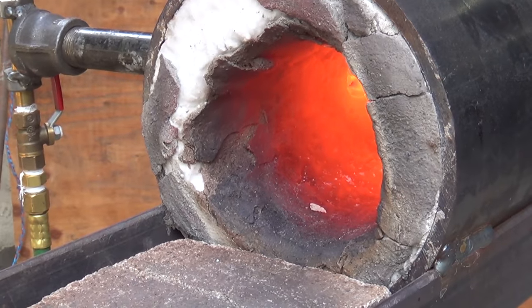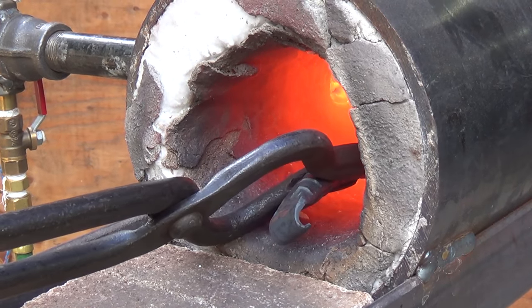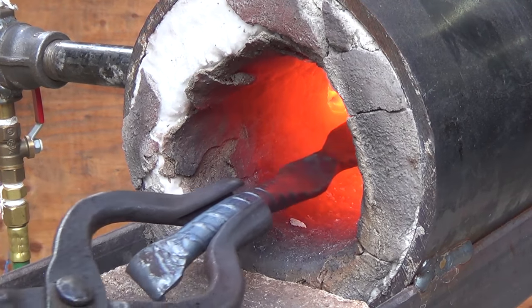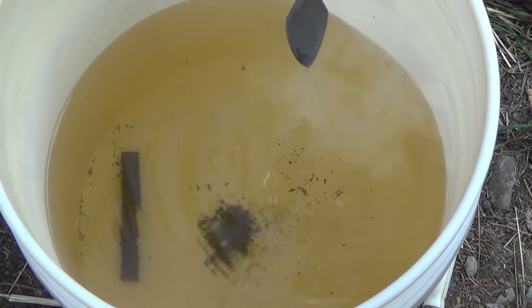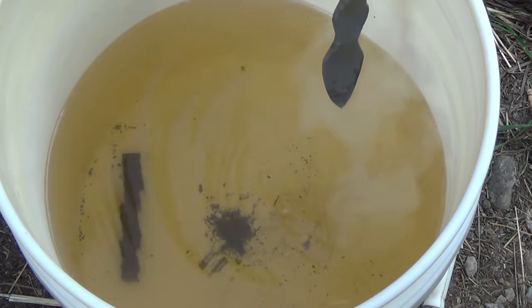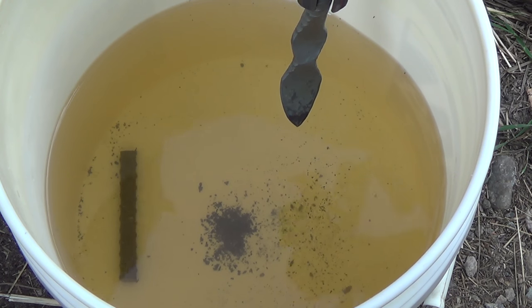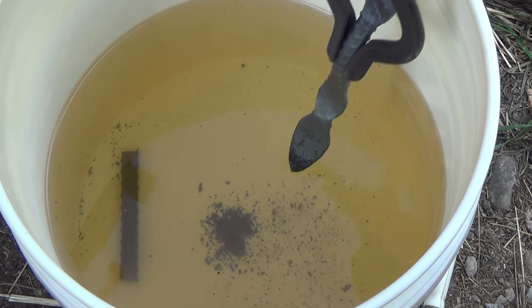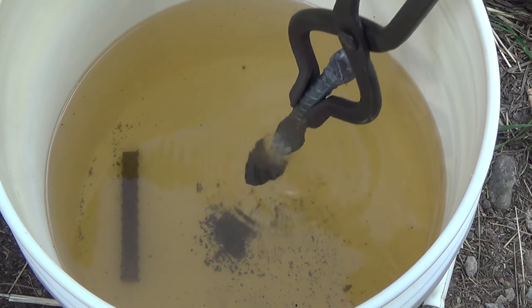I take it back to the forge and heat it up to non-magnetic to prepare for quenching and hardening. Rebar is usually considered a mild steel, though its actual carbon content is all over the place. And I've found that most types of rebar will harden somewhat with a water quench. I'm quenching this knife in water mainly so I can get a little bit of stiffness in the tip, which will really aid this knife when it comes to prying and getting into oyster shells.